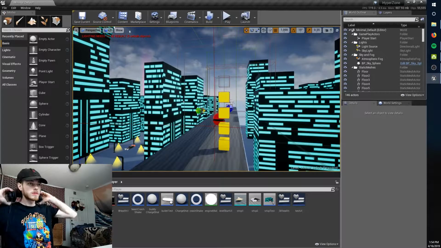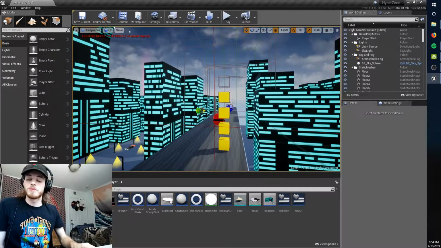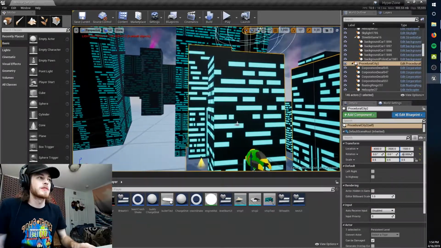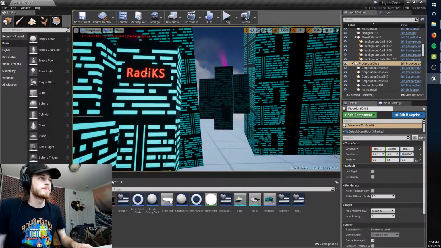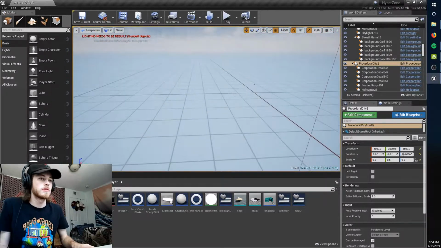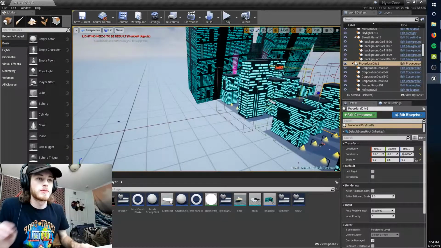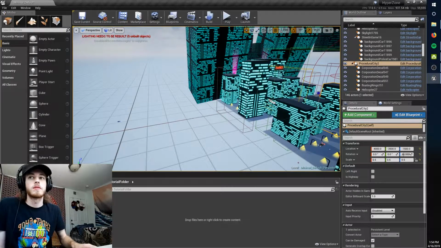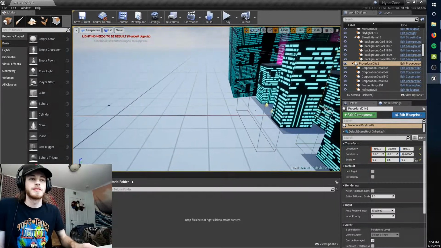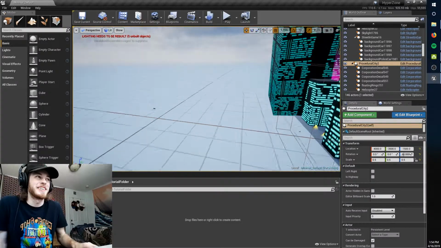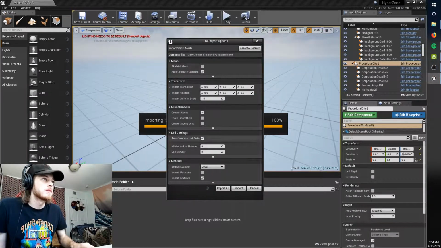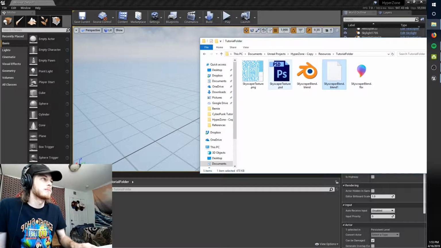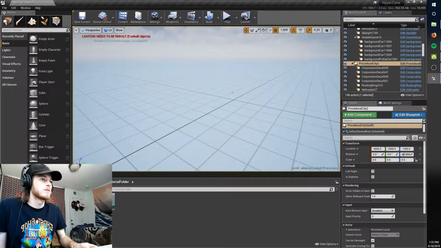Okay, cool. So we're in Unreal now, and you can already kind of see this is what we're going for here. These buildings are what we're making. So let's go ahead and just make a new one. So again, I'm making a new folder down here. Cool. I should probably have made a new project for this, but whatever, right? Okay, cool. And then we're gonna import our texture. Cool.